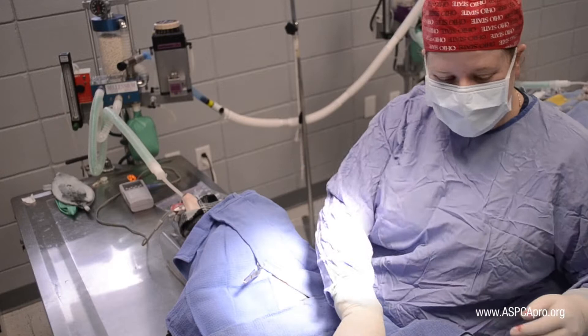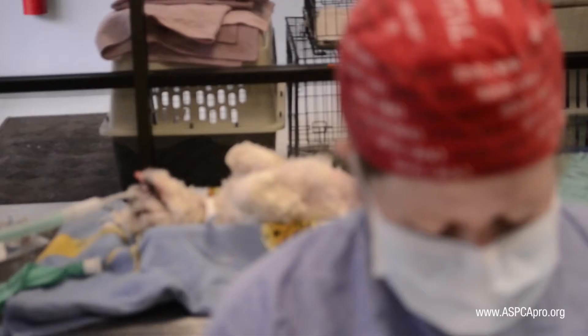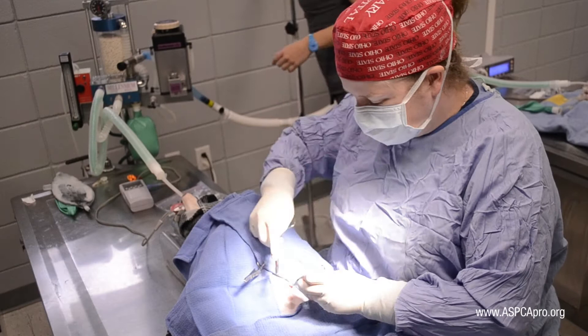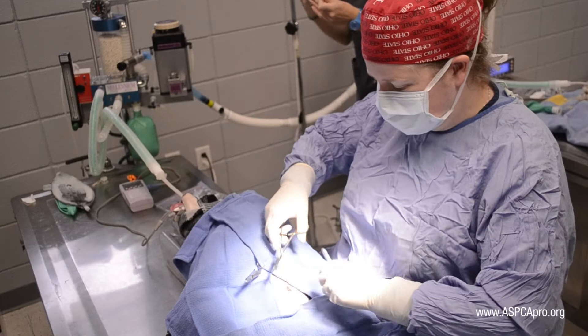Medical flow is the term used to define our surgical plan for maximum patient safety and efficiency. There are several components that factor into this daily planning. One of the main goals is to coordinate tasks in a manner that minimizes or alleviates an activity for the doctor. Teams should strive to have the doctor in surgery as soon as possible, with a good goal of starting surgery within 30 minutes after check-in is completed.